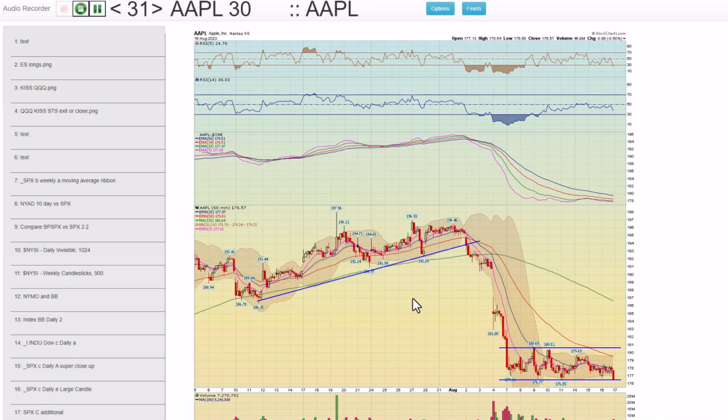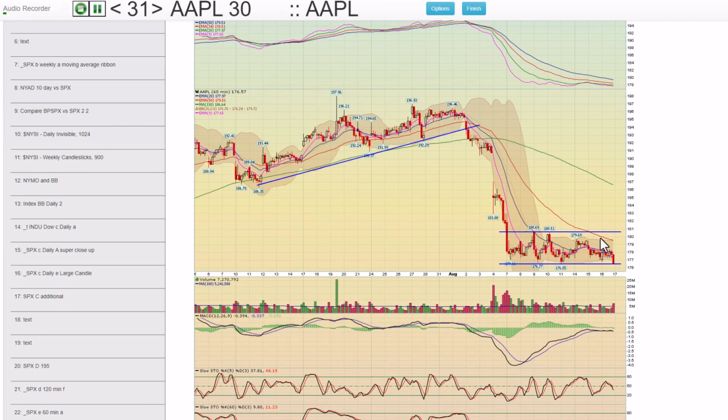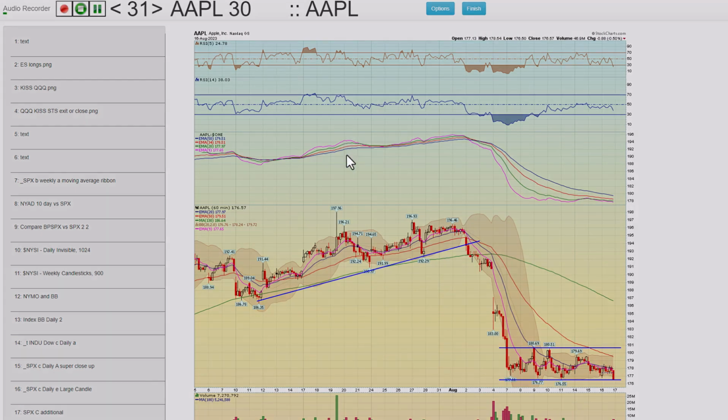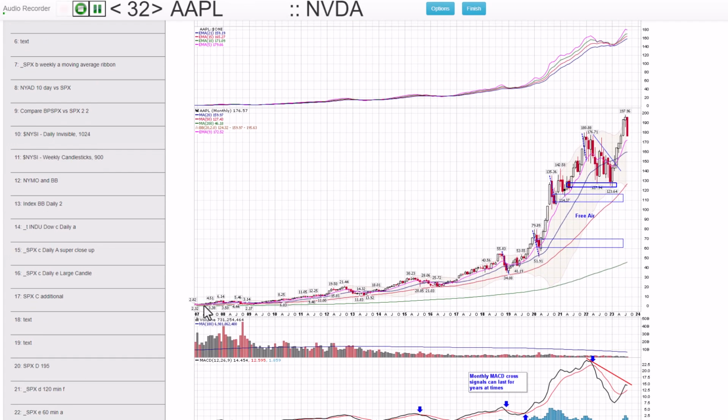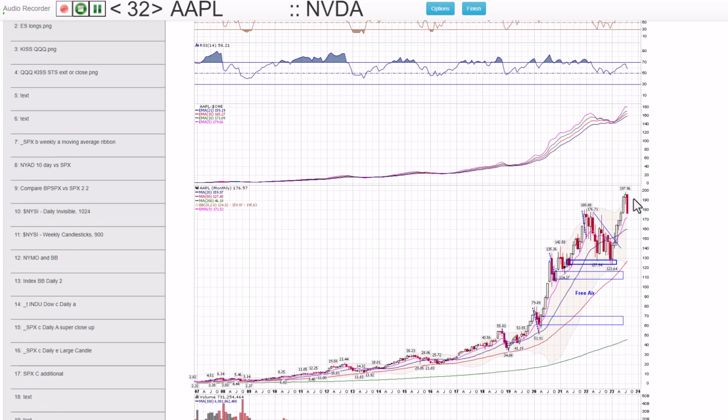Next. Chart 31, here's the 30-minute chart. You can see the little horizontal channel it's in. Closed right back on this area. This could easily break down again. Next. Chart 32, there's the bigger picture monthly chart going back to 2007. Hell of a run for Apple, as you know. But again, look how extended it got. You got a doji in July, and look at this big bearish engulfing candle.